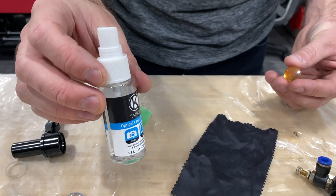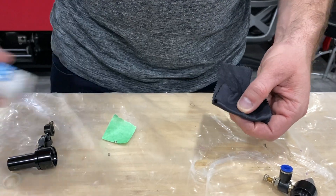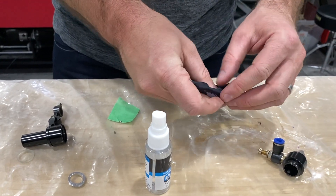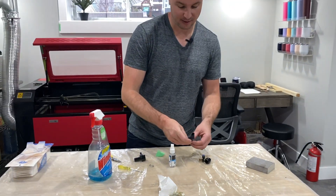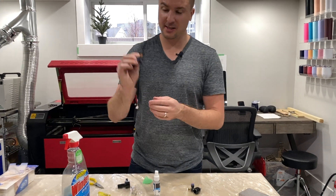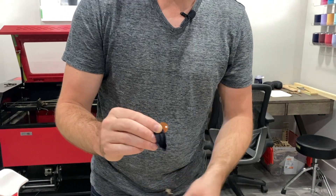So I have some lens cleaner here — I got this off Amazon. I'm going to spray both sides. Now this lens cleaner is meant for cameras, camera lenses, as well as tablets and phones, so it works just great for this. You can also use rubbing alcohol, and I would recommend you get a higher percentage of rubbing alcohol. I'm drying that lens off. Now one thing with the lens — you're not going to be able to see this on the camera — but one of the sides is concave, and that's this side here. That's the side where you want the laser to hit, so if you're ever replacing your lens, make sure that's what you have.